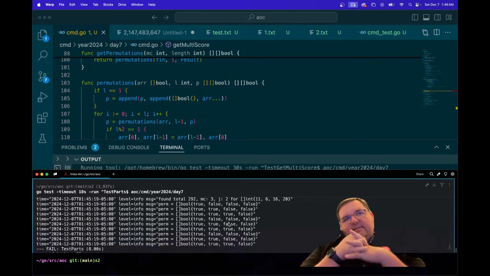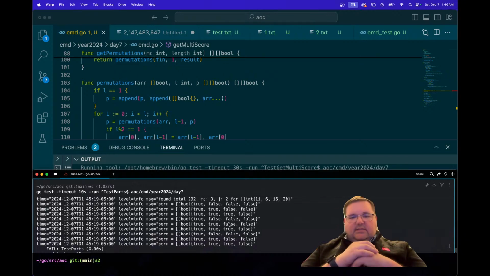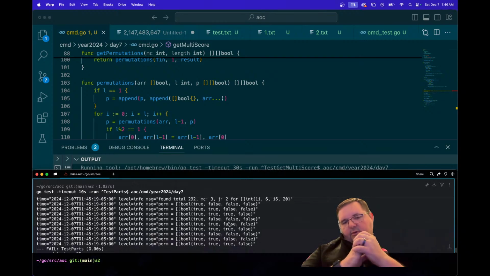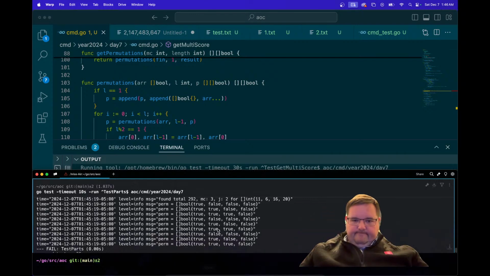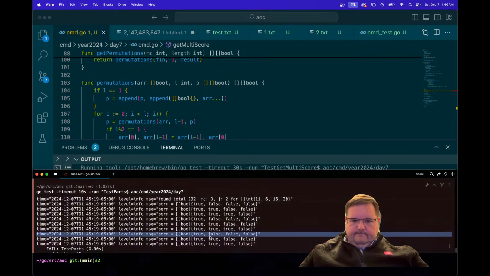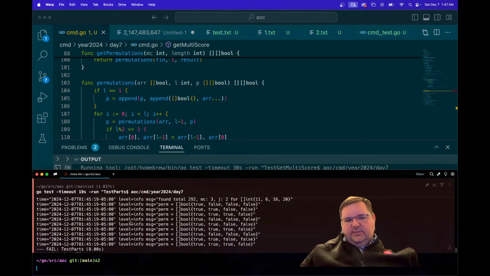You know, we don't have to calculate these permutations every time. We should already know what the superset of permutations are. That's another optimization because we can look at the max length and figure out what those are. But that's kind of another point, I guess. False, false. Where's the like false, false, true, trues? Why am I not seeing them?